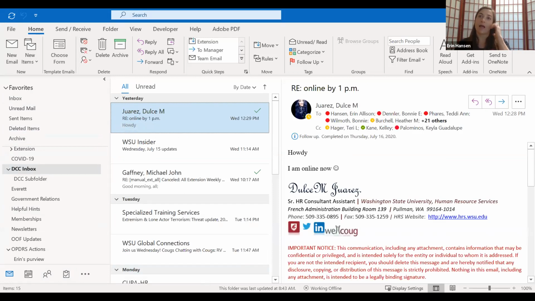All right, and now last but not least, like I said, I do really love the quick parts and email template functions. So here I have my email that I've been composing to Jacob. Say Jacob is actually a candidate and he's applying for a position. If Jacob has included any kind of personal information, we don't want that in his recruitment materials. So that's an email that we pretty commonly send with an HRS.